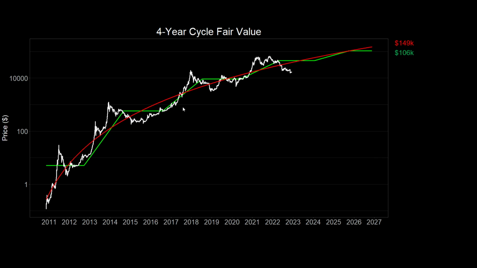Now, of course, the caveat with these models is that there's nothing to guarantee that they're going to continue to hold true. Bitcoin could just continue to fall and completely break off of these prior trends. We have no idea. But if that doesn't happen, if history is any guide, and if historical trends continue, if this time is not different, then this does give us at least thoughts about where we might look for Bitcoin to go and at what time scales, at what time horizons.